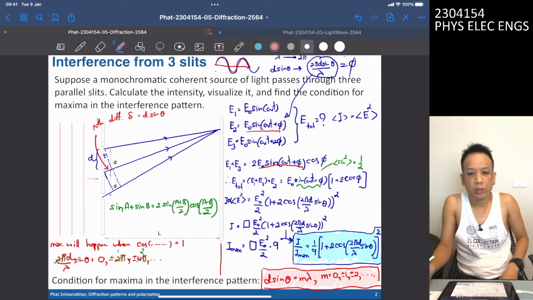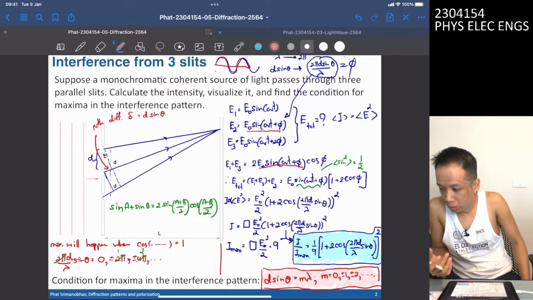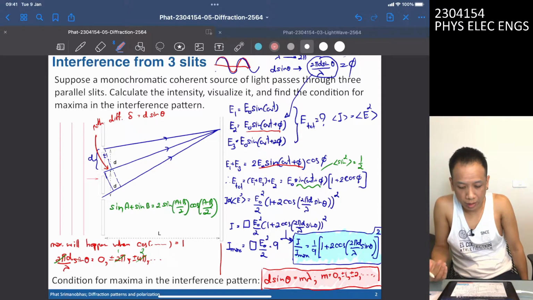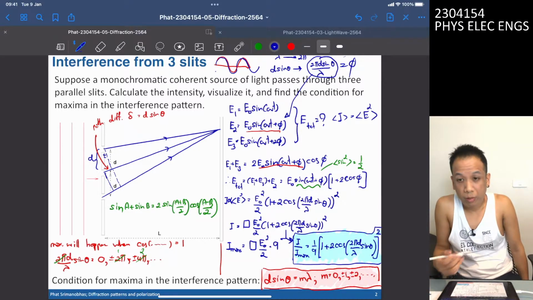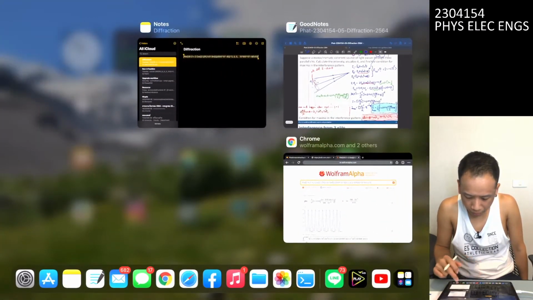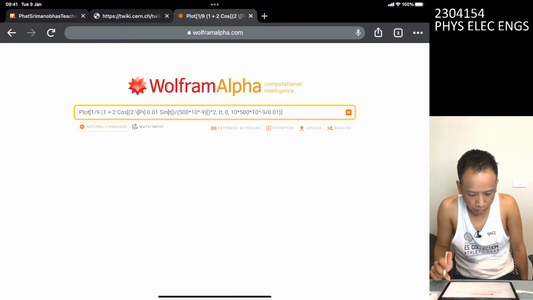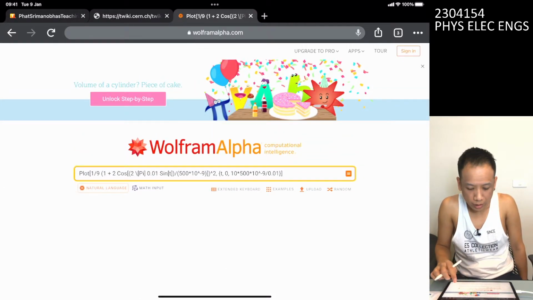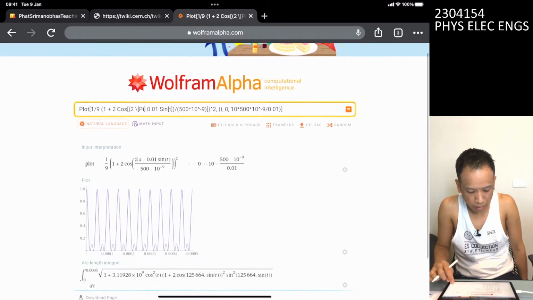So now we try to make a plot, to visualize how it looks, and then we're going to see the detail. I will not plot it, but you can try it by yourself, and you have many tools as you prefer. One which is free and online is Wolfram Alpha, so you can put your equation there, and then it will make a plot for you.